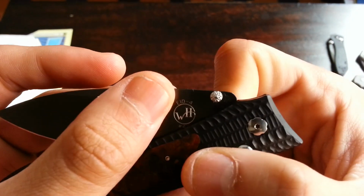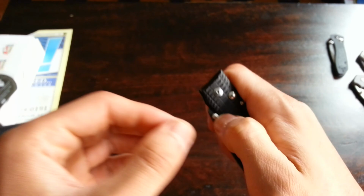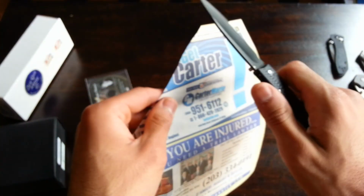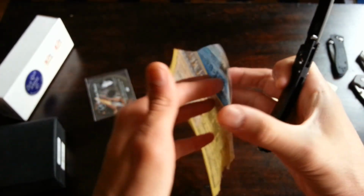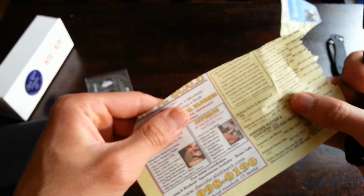Oh yeah, crowned thumb stud. Makes it very easy to catch on to, actually. But I just got to show you this. This hollow grind is thinner than most parts of the large Sebenza and the SJ75, and it comes with one of the best edges, if not the best edge I've ever gotten out of box.